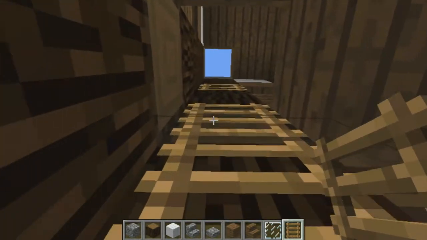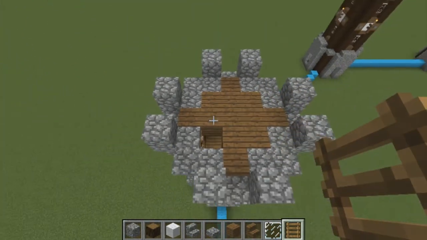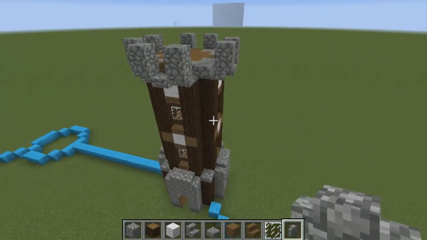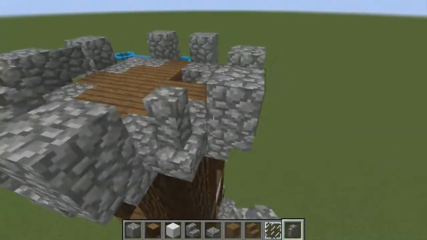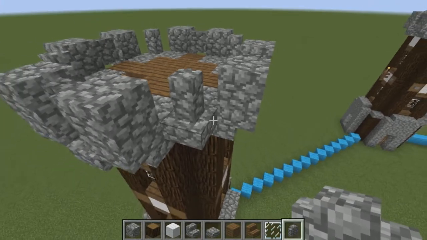I can't get this ladder to place. I don't know why I can't. There we go. Okay, so now we have the ladder in place, and I no longer need the ladder, so what I want to do is trade it out for the cobblestone wall pieces, which we're going to use on the tower. We're going to place them in between the cobblestone blocks all the way around on the tower part. Just like that.